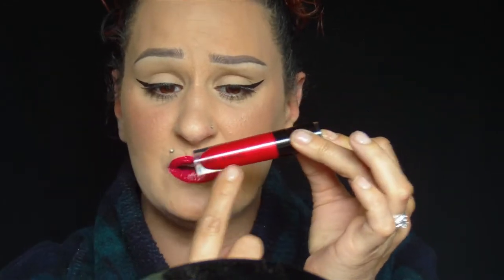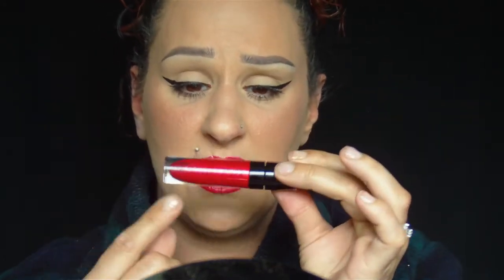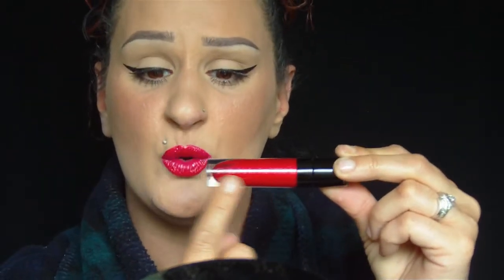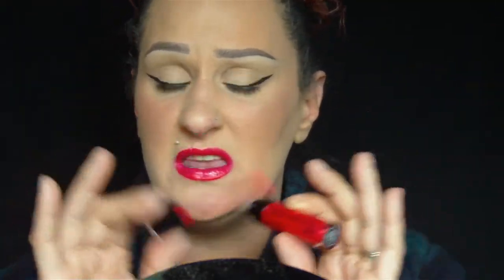It has their logo here. It also has metallic liquid lipstick written right here on the side. They have no scent to them whatsoever, which is always a plus. The applicator is so easy and precise to get the greatest application. I did not use a lip liner with any of these at all.